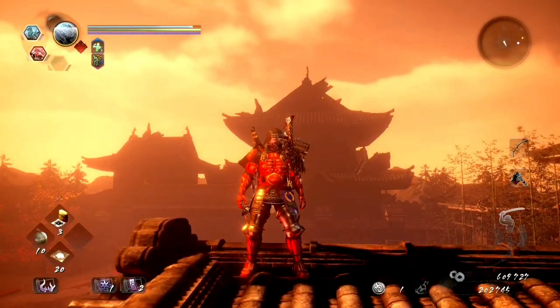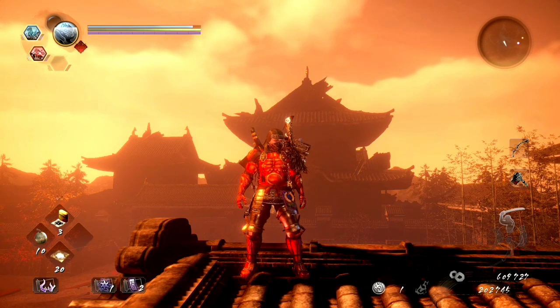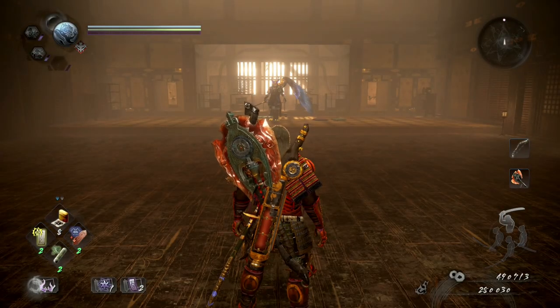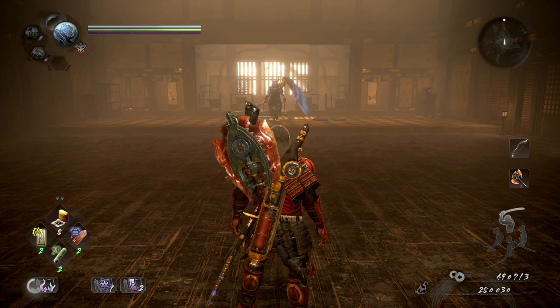I'm Onos and today we're going to talk about why you should farm Azai Nagamasa. We'll cover some of the more important drops you can get from him, how to maximise your chance of getting the decent loot, and cover some advice on how to beat him. So first off, why bother with Azai Nagamasa?